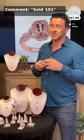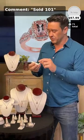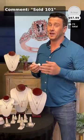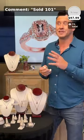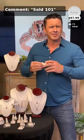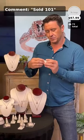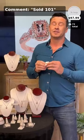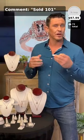Friends, you have a chance to get it today, under $100, for basically, I mean, we're almost a carat here on the center stone. Just beautiful, rich, and now wildly popular Morganite. These are flying off the shelves anywhere you go. There was a movie that came out recently, and pink was kind of the watchword, the order of that whole deal. If you know what I'm talking about, we're not supposed to mention it, but a friend of mine who owns a jewelry store told me, dude, we cannot keep in anything that's pink. He's like, Morganite, forget about it.